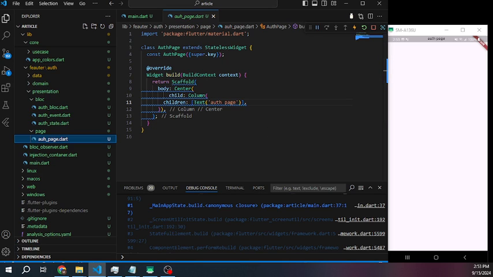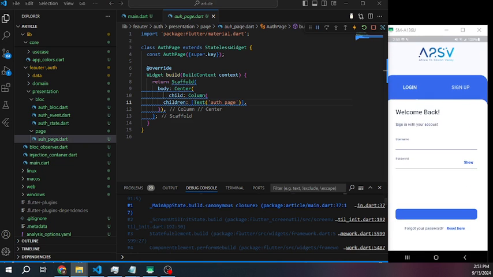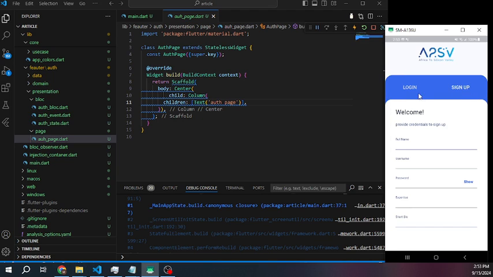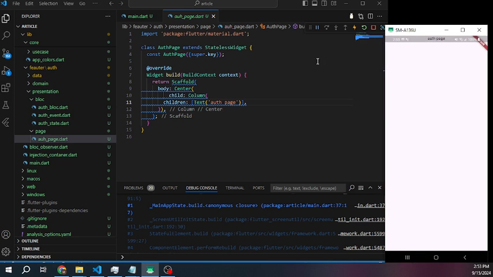Our out page is going to be what we are going to do inside our page. Like I said previously, let's build the upper part, this logo, and there is a component. Inside a component, we are going to create a row, and inside a row, there are two buttons. If you press the login button, we are going to show some container. Same thing for sign up. That's what we are going to do. I'll show you how to build that kind of stuff.